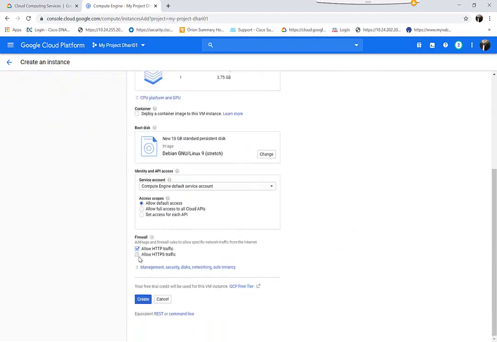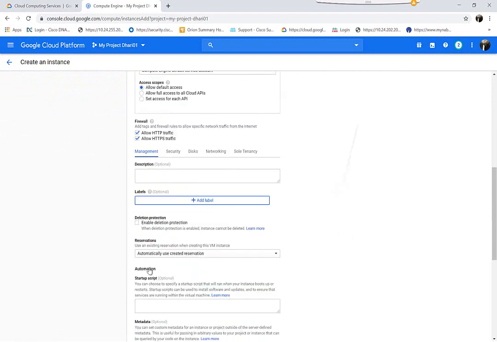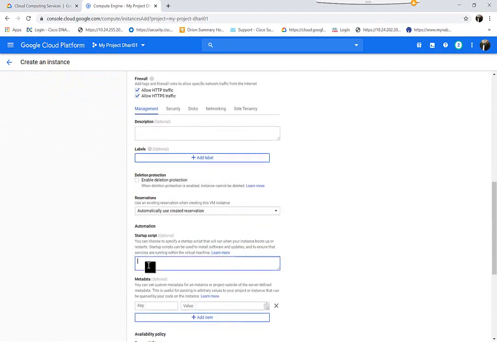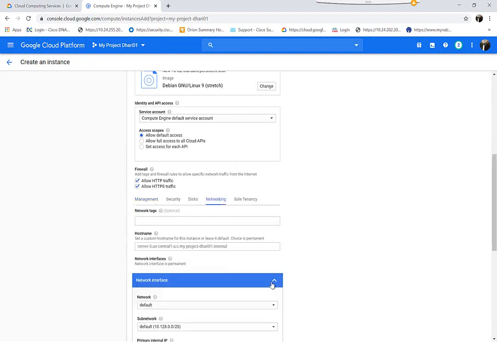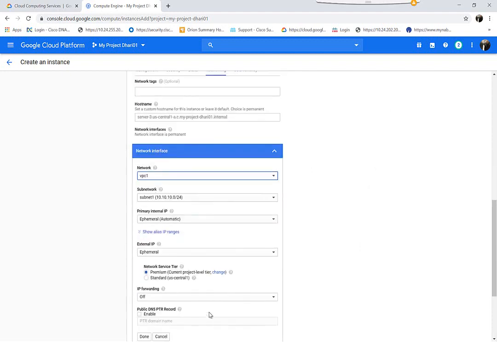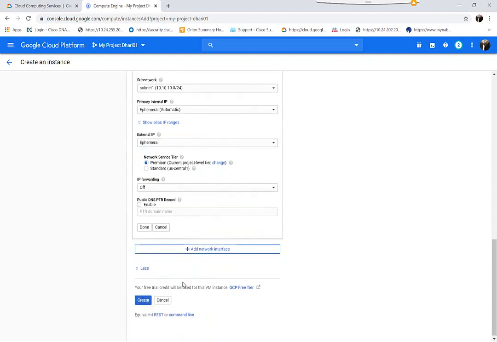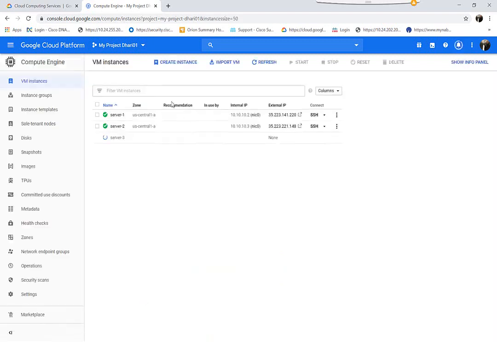So allow HTTP, and in Management again, you have to go to automation and put in the script here. Then don't forget the network as well: in the network piece, we need to put it in VPC1. Then here you go, everything is ready, and the 3 computers are ready.